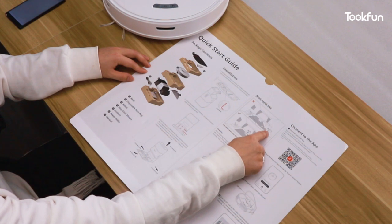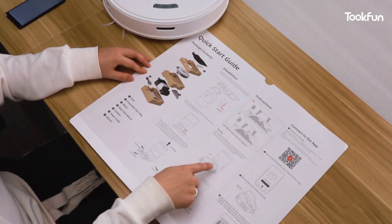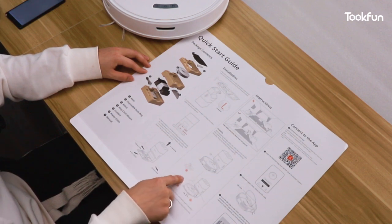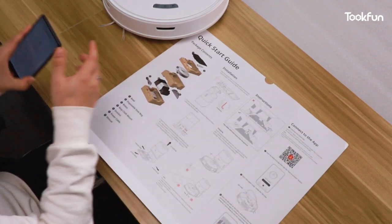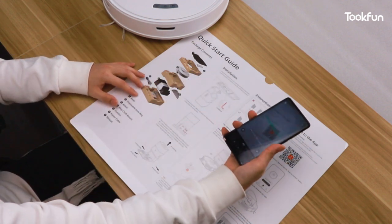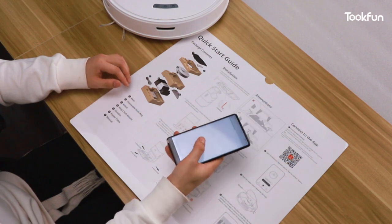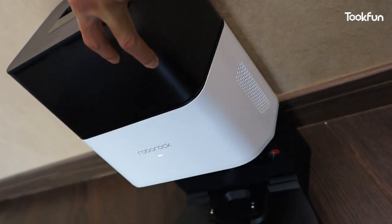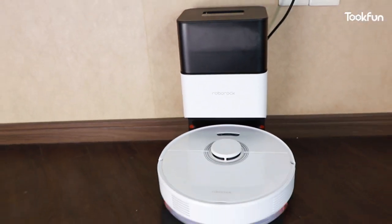It reminds us to clean up all the messy items on the ground in our home, and it also recommends avoiding watery areas and avoiding sharp objects such as nails. At last, the booklet describes how to connect to the app. Scan the QR code with your mobile phone, download the app, connect to the machine, and then you can use it. The back of the Q7 robot vacuum has storage space, where you can put accessories in, which will fit nicely against the wall.